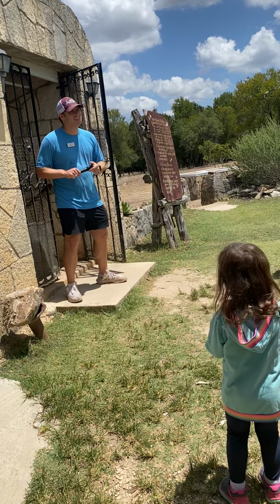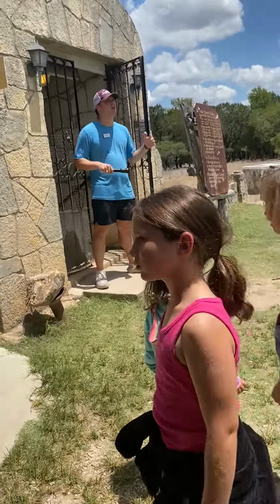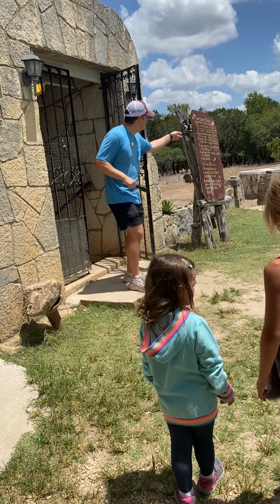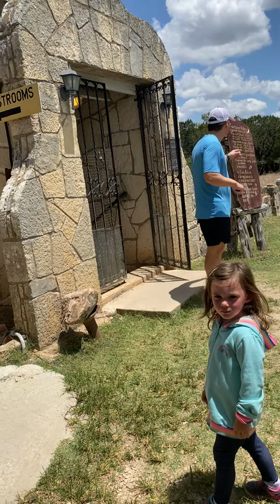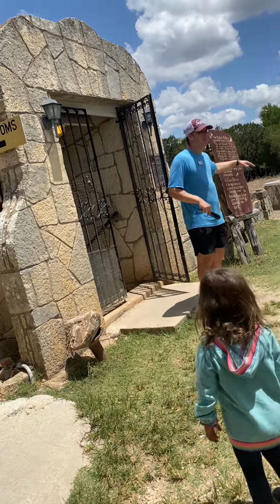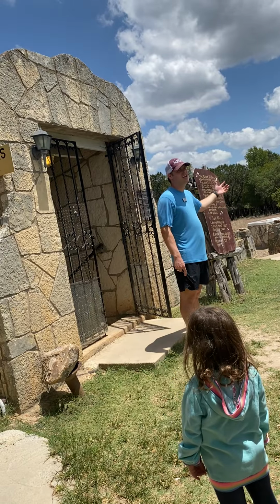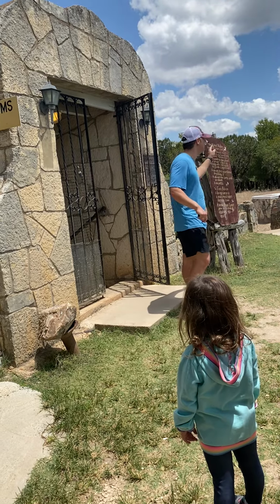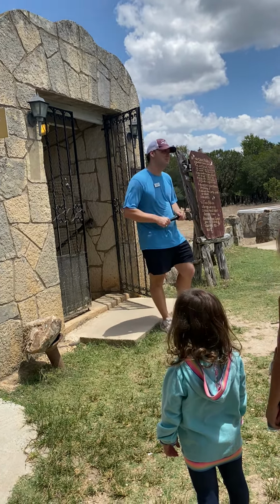I'll tell you a little bit about how we came to discover it. The property up here actually used to be a bit of a goat farm. Back in the day, they found this sinkhole right over here, and you're more than welcome to check it out after the tour. We're going to be taking stairs down and around that sinkhole. It's about an 80-foot sinkhole, goes all the way to the bottom, and that's where the cave actually starts. So it was the discovery of the sinkhole that led us to the cave.